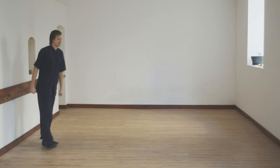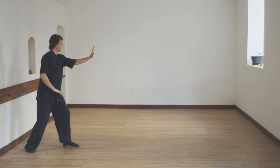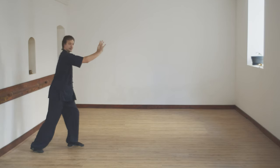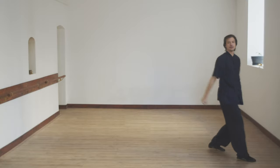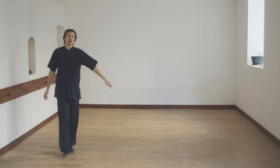So let's try it again. 50-50%, and we go. One, make it long, take, all right? What is this movement? You're taking somebody and pull him to you.